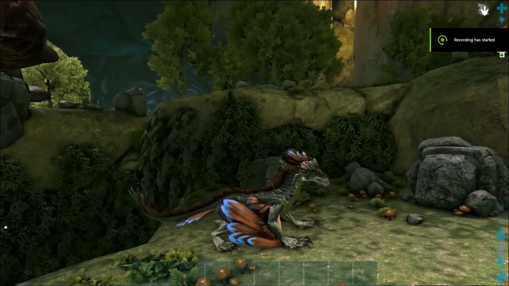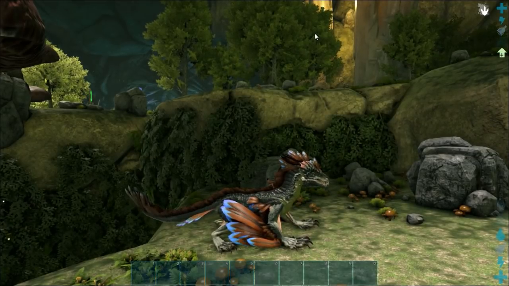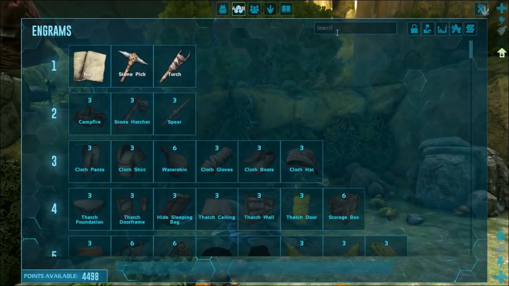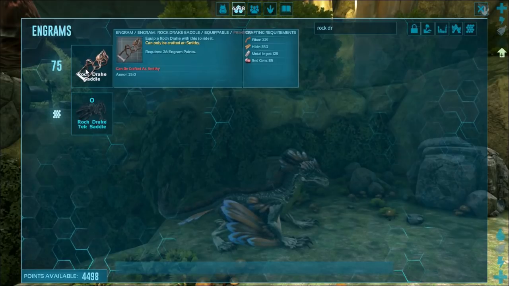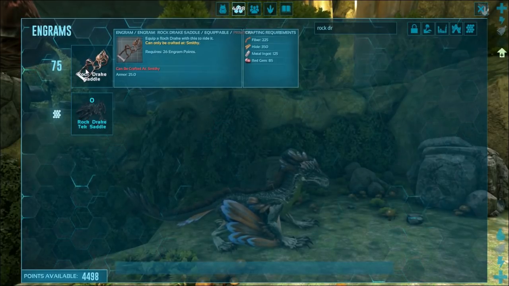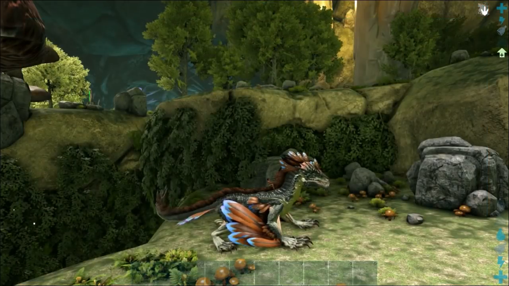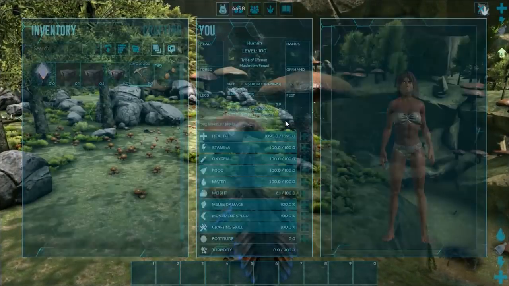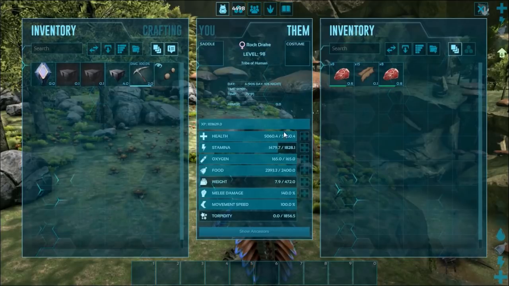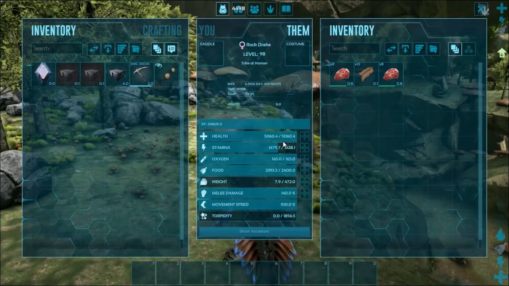Now when it comes to actually putting points into the Rock Drake, the important thing to remember is that they do have a saddle. This saddle is relatively cheap to make, and it does give the Rock Drake 25 armor, which effectively almost doubles its health pool that you put into it. So one of the things that I would recommend for a Rock Drake that I did here is to probably hover right around 5,000 health, and then at a minimum of 2,000 stamina.